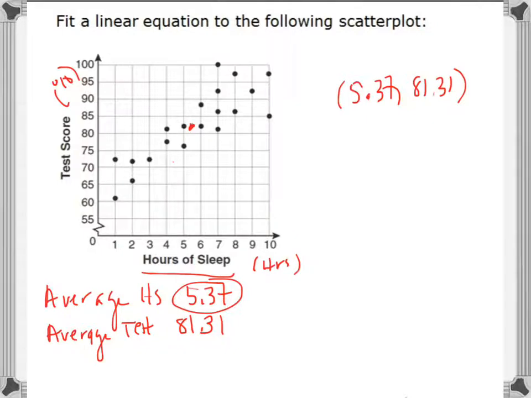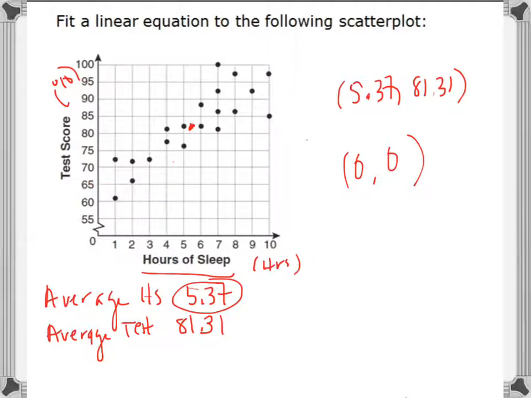Now usually I want to get a second point because I want the line to go through another point. Oftentimes if you have a situation where it goes through the point 0, 0, if you have a direct variation, then you can use that as a second point, plot that point there and draw the line through it. But it is not this. It does not appear that our data is a direct variation. It appears that the y-intercept will be somewhere over here.